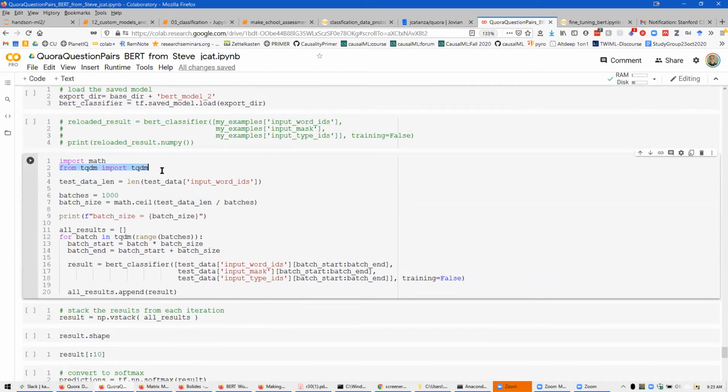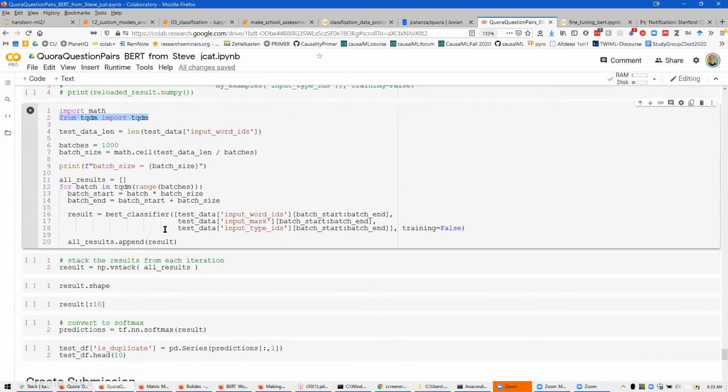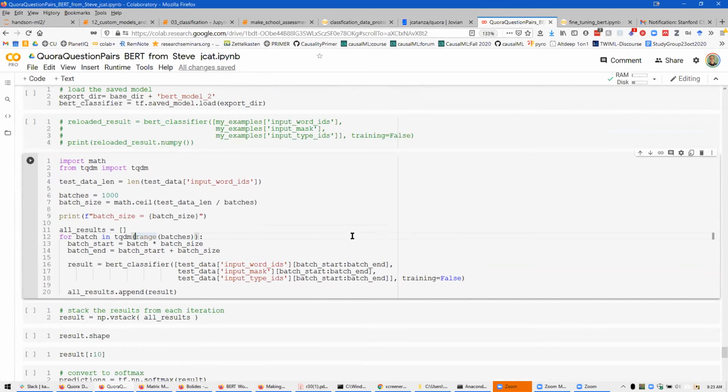I guess somebody was talking about this tqdm that sets up a progress bar for us. So I guess that's what they're doing here. Steve, I guess you wrote this, right? So you could talk us through this. Yeah, this is actually my bit of code. The test data is much bigger than the training data, and so I was having a lot of problems where it kept running out of memory. It kept running out of GPU memory.